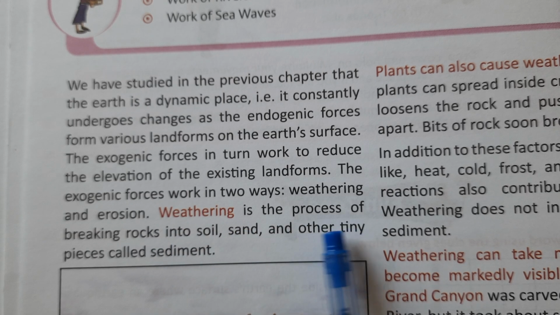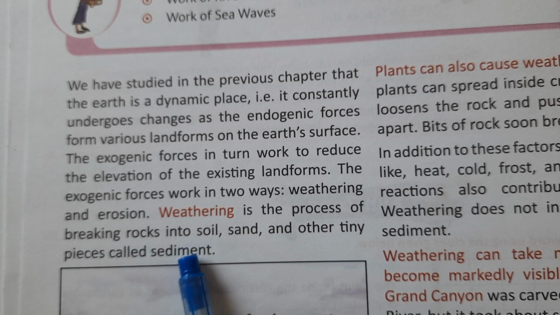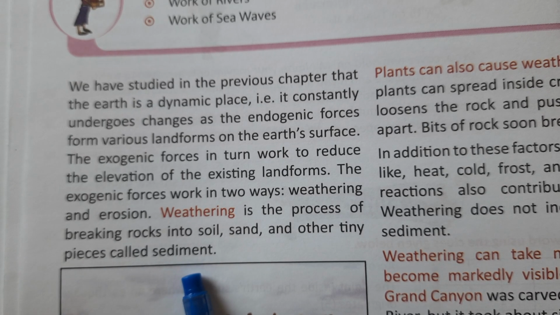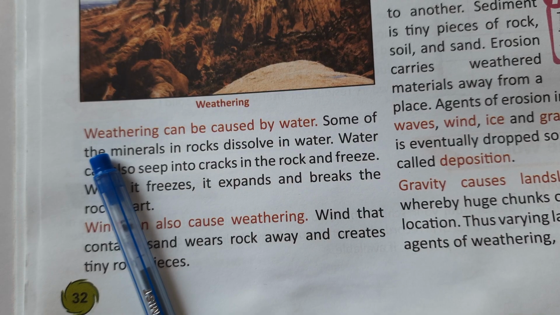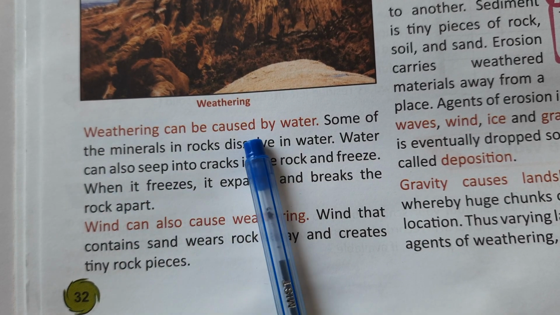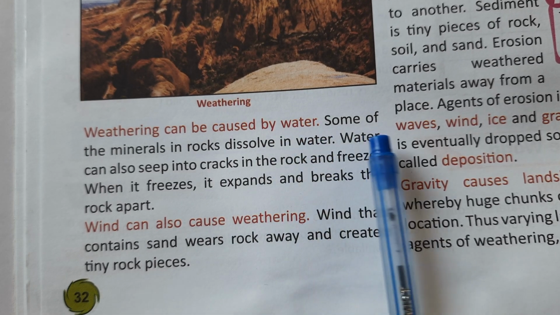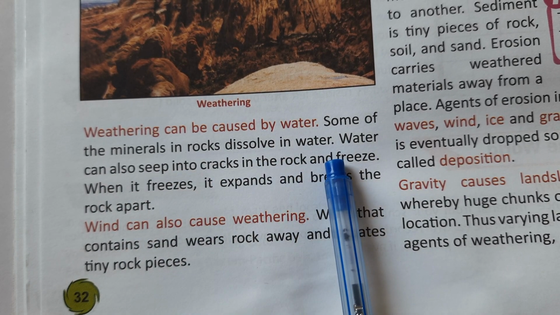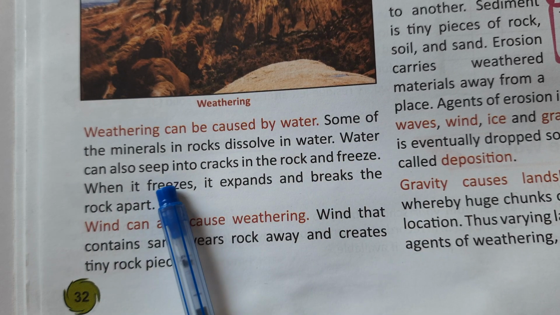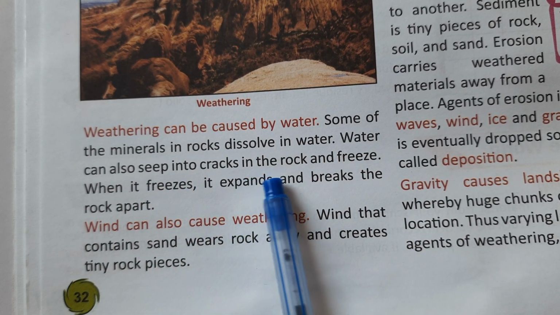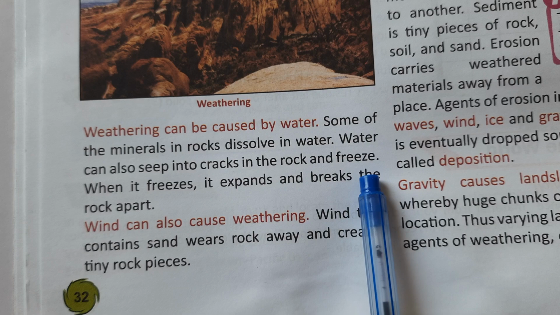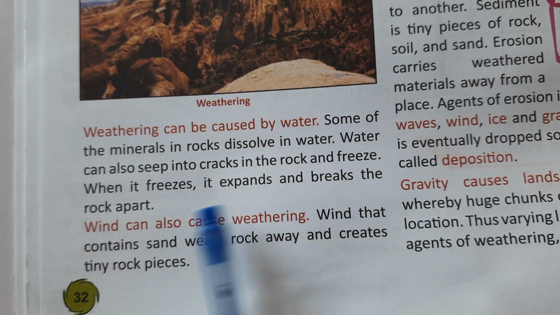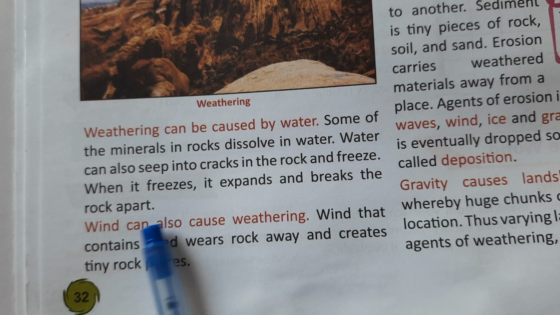Weathering is the process of breaking rocks into soil, sand, and other tiny pieces called sediment. Weathering can be caused by water. Some of the minerals in rocks dissolve in water. Water can also seep into cracks in the rock and freeze. When it freezes, it expands and breaks the rock apart.